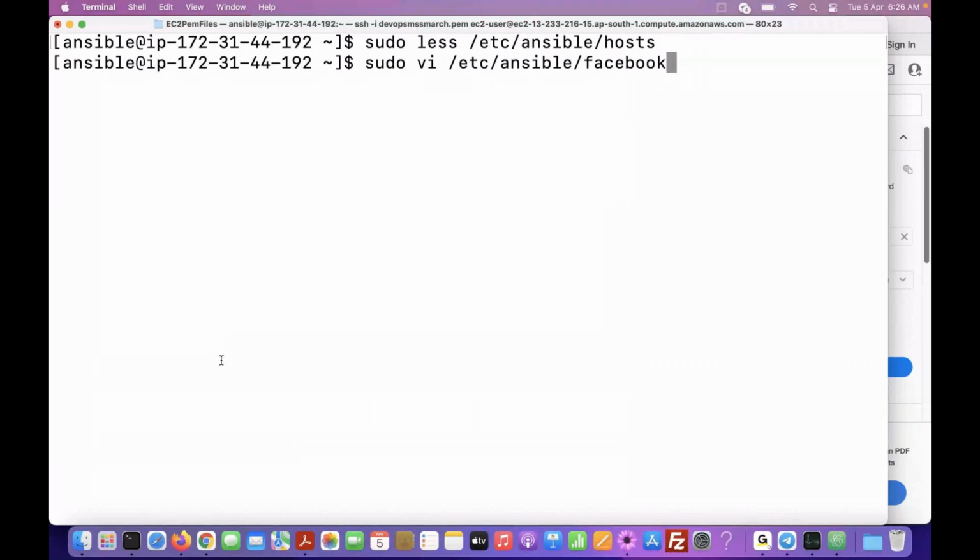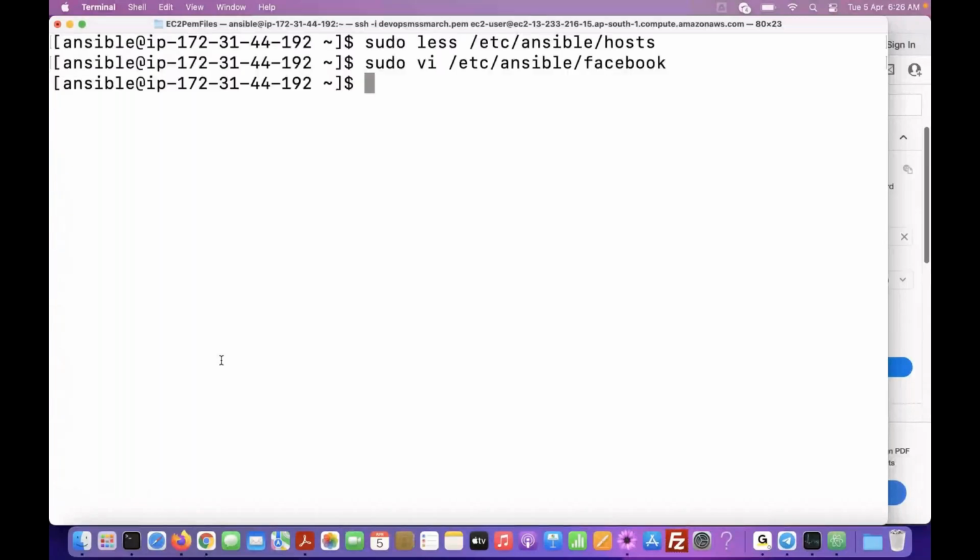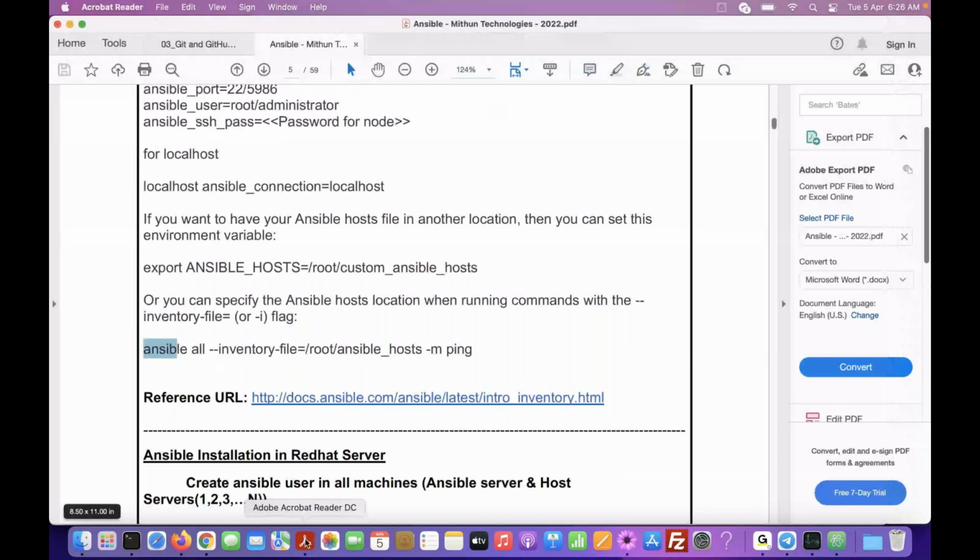Just assume this is one server. So now this is the custom host inventory file, and I want to use this one. For that you can use --inventory-file, or simply the -i option. You can specify the Ansible hosts location when you are running commands with --inventory-file or -i.